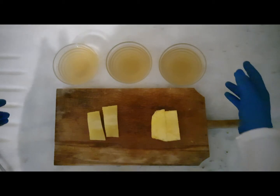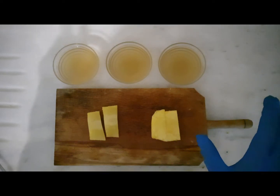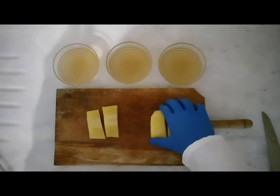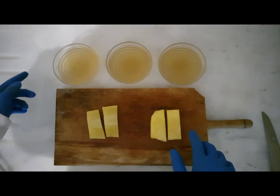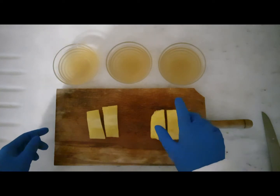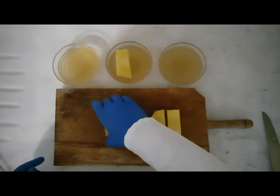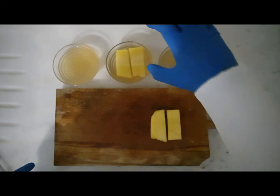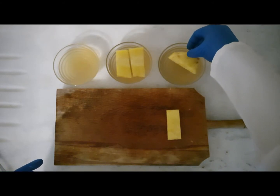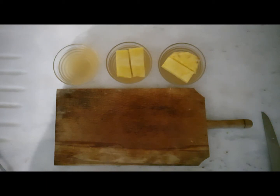As you can see, my gelatin mixture is ready — I just took one of them out of the fridge. I boiled these two pineapple pieces, and here are my two fresh slices. I will use one gelatin cup as a control group. After that, I will put my boiled pineapples on the second gelatin cup, and then I will put my fresh slices on the third gelatin cup. All we have to do now is observe the difference.